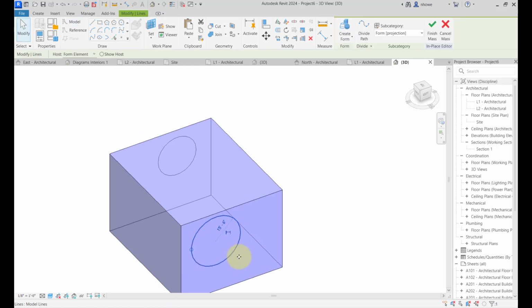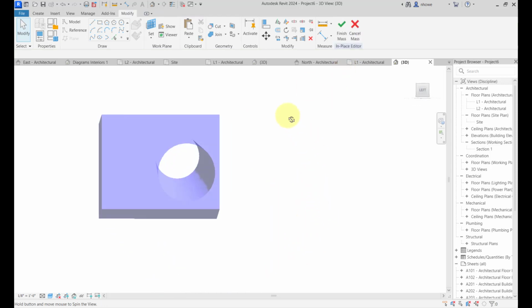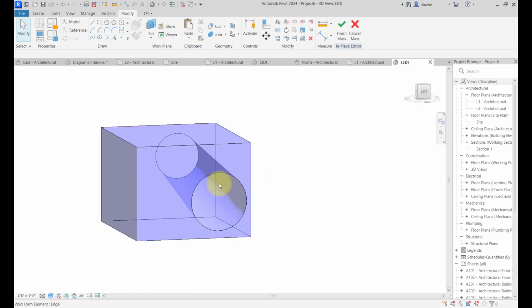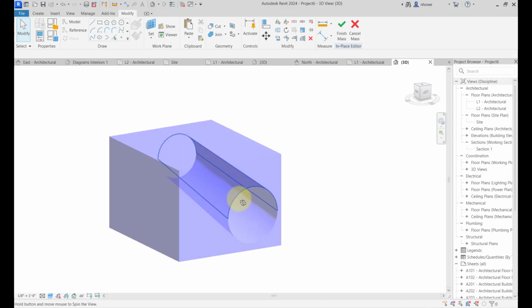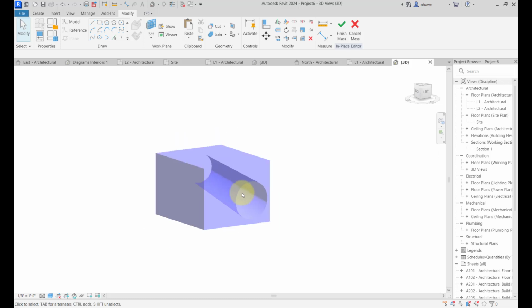I have those two things. Let's see what it does. If we select those two objects and then try a void form, we can see immediately that it creates a blend between those, because there are two closed shapes that were set apart, and that allowed it to blend.